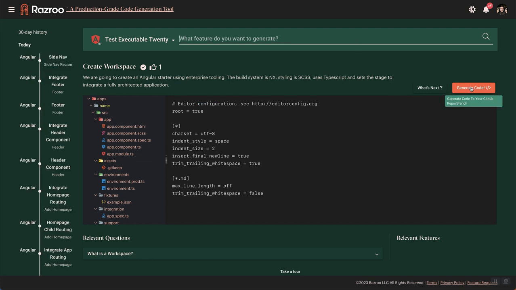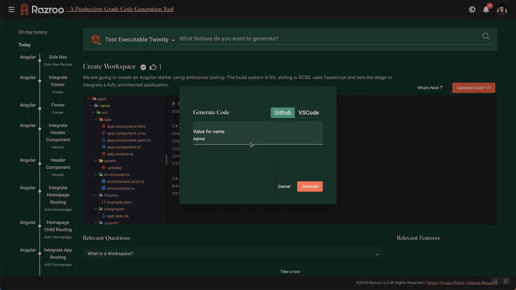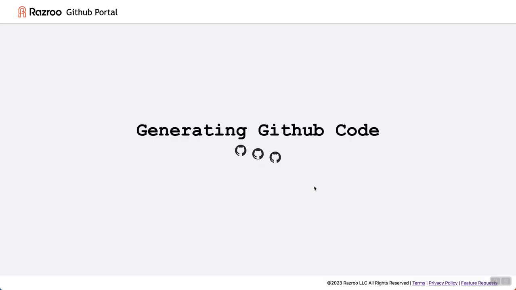So first and foremost, I just want to generate a workspace. I'm going to call this, let's just call this devgen executable one. Why not? Numero uno. And we're just going to go through the motions of creating a starter repo, just to give an idea of what it would look like for the first time around.